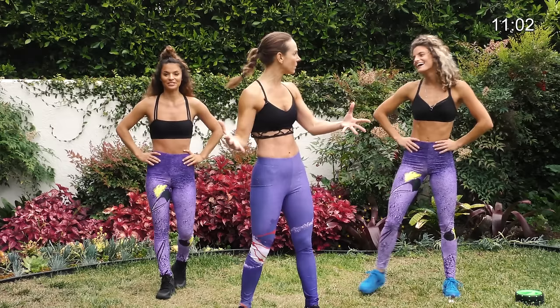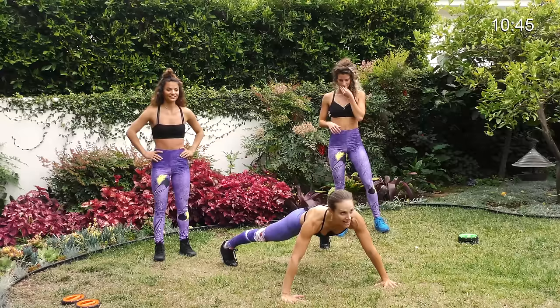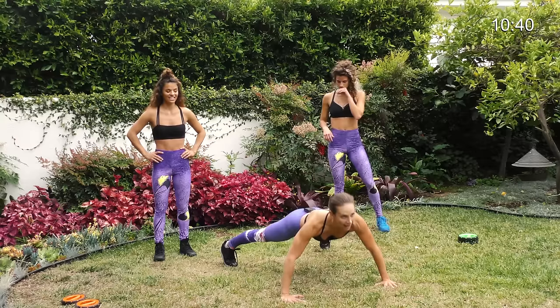I hope you are. Anyways, we're going to take it to the floor. We're going to do three push-up variations. We got to work that chest, okay? Here we go. You can do it on your knees or your toes. Starting with the easiest one first, you're going to go into a wide X. So wide with the arms, wide with the legs. This gives you a deeper base, just down and up. We're just doing three sets of 10. That's easy. We got this, right?